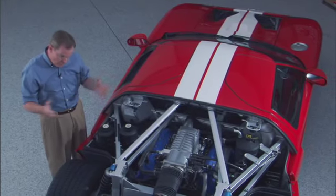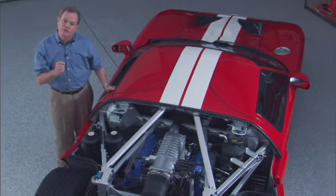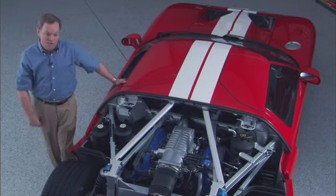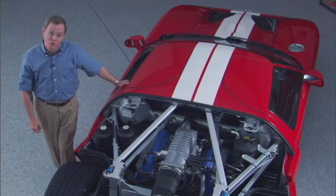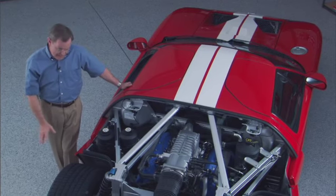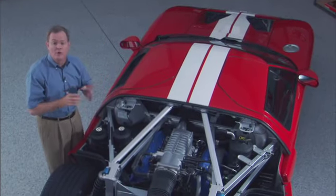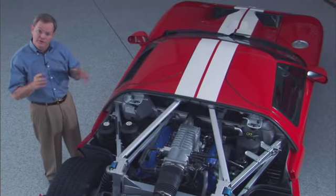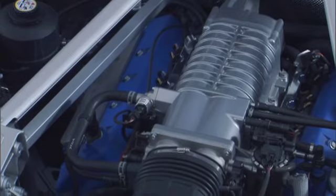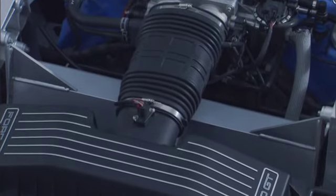There are a fair number of exotics out there, but none is close to being the value story that this one is. What's always discouraged me about them is they're not only expensive to buy but frankly an arm and a leg to own as well. That is not the case here. A $15 oil filter — check that on some of your more high-end exotics. You'll find the one and the five are correct; you just need to add another zero. And parts availability? 99% of the parts necessary to restore this vehicle to serviceable condition already exist on a shelf in a warehouse in Memphis, Tennessee, and will continue to exist 15 years after the end of production.